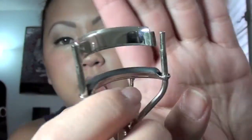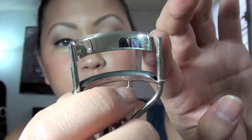So I literally have to pull apart for it to come down, and then you can see how it's not connected anymore right here in this space. So yeah, $1, not well spent, but whatever. I'm glad I got another one. This was $15 from Sephora. It comes with an extra pad, and it also comes with a free sample of their mascara, which I think I've tried before. It's the Lights, Camera, Lashes, and it's not anything special. But I do like this eyelash curler, so I'm glad I got a new one, and now I'm just going to toss this one, and it's gone.